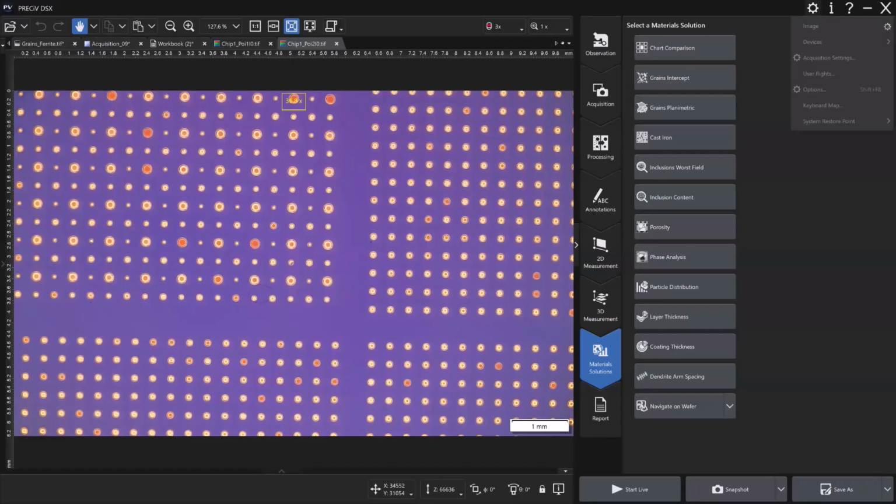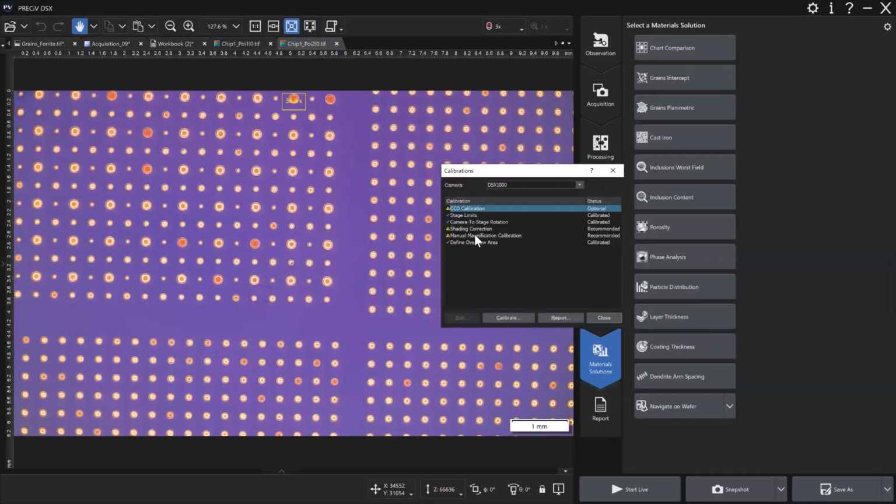And that's done through device calibrations here. I'll load this window up so you can see there's a lot of other calibrations that get done besides just the manual magnification calibrations. There's stage calibrations, there's camera calibrations, there's something called shading correction. When you have some more of the advanced functions like motorized stage, you get things like camera to stage rotation calibration gets done as well. So this is typically done during the installation by the evident support team when they set up the microscope for you. But the manual magnification calibration has a second way in here as well.